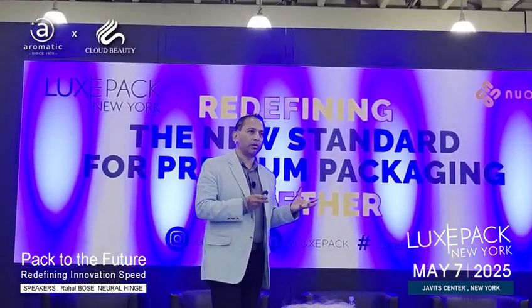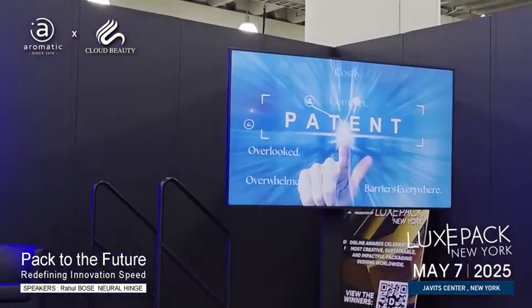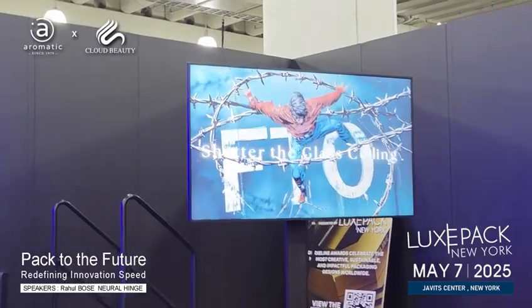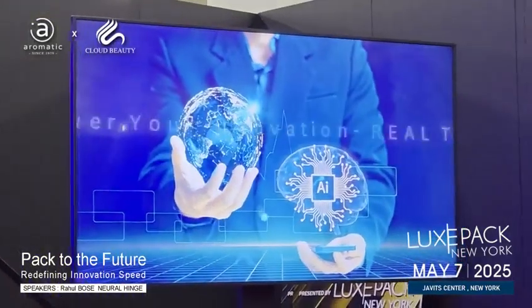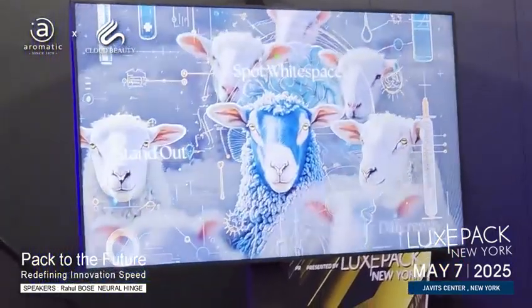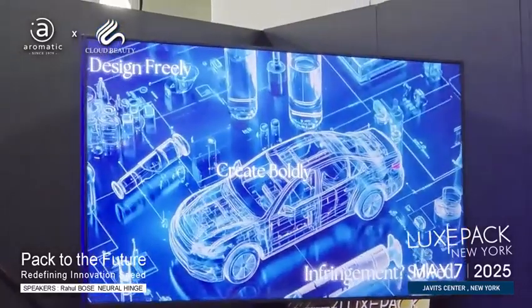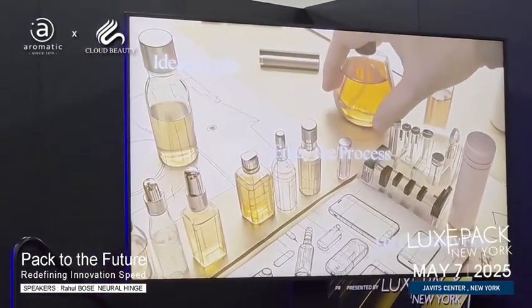This is enabled by an in-house developed AI agent. It works as a co-inventor alongside us. How it works is, the ideas that we brainstorm, we put those ideas into the agent. The agent has access to the USPTO patent database, the European patent database, the Chinese patent database. It trawls the entire database in real time and comes back to us with a kind of heat map which says which are the areas which are highly contested, which are the white spaces one can operate in.